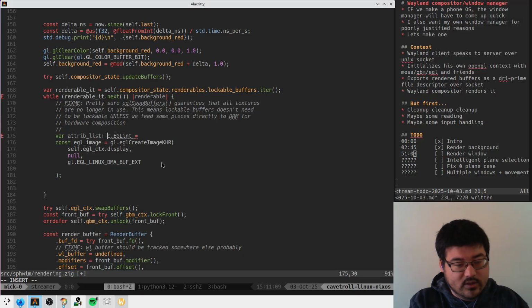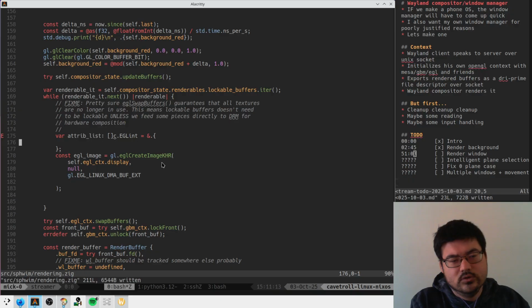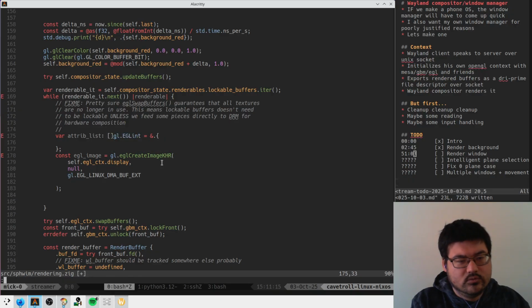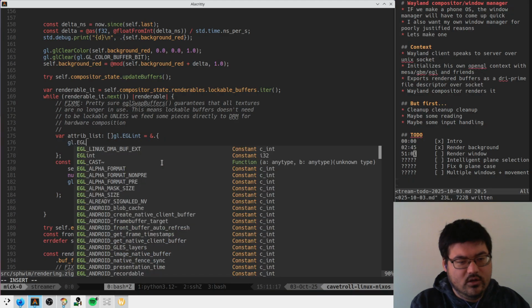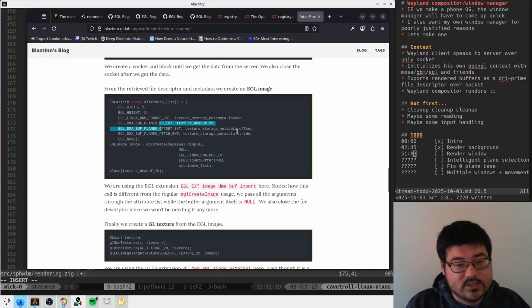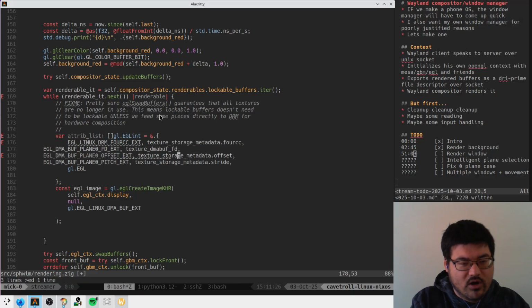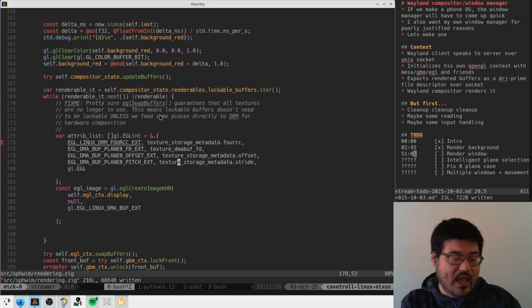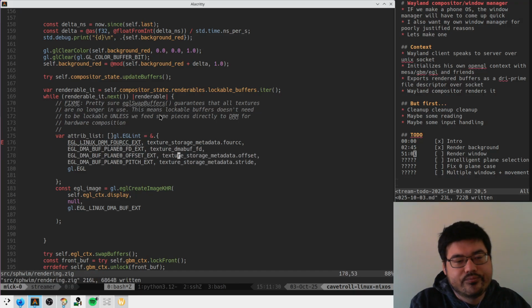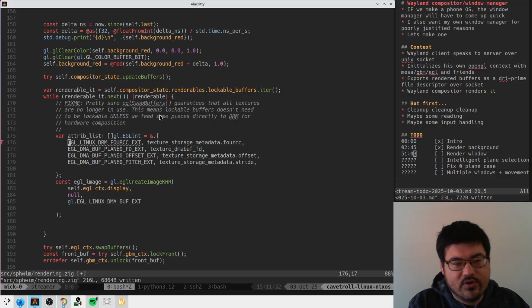We want a slice of these things. And it's like GL, EGL. Can we just copy this? This doesn't have modifiers on it, so we're going to have to try to import with modifiers as well if we have them. But we'll figure that out.